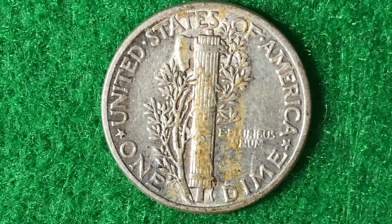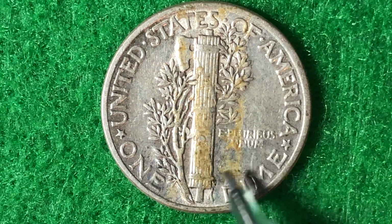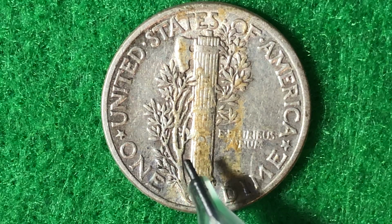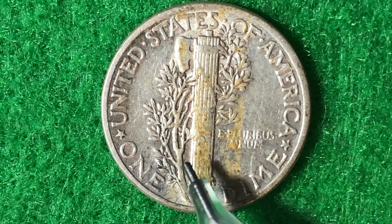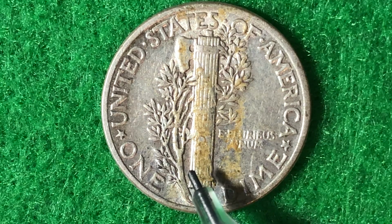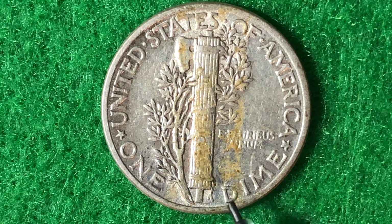And we should mention the coin mintages as well. Only 19 of those have been graded, and that is for the Philadelphia Mint. The total mintage at the Philadelphia Mint was 159 million. There were 40 million made at the Denver Mint and 41 million made at the San Francisco Mint.